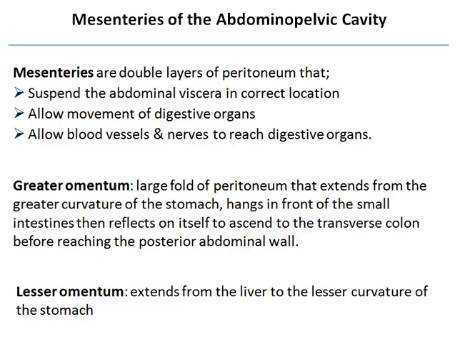The greater omentum is easy to locate. It's a very large fold of the peritoneum. It extends from the inferior aspect of the stomach, suspends itself anteriorly over the small intestines, then it loops back on itself, heads towards the transverse colon, and then it will project to the posterior abdominal wall. So it's like a curtain of membrane hanging over the front of the small intestines. The lesser omentum is also easy to locate. It extends from the inferior aspect of the liver to the superior aspect of the stomach.